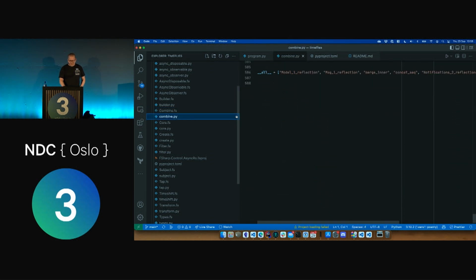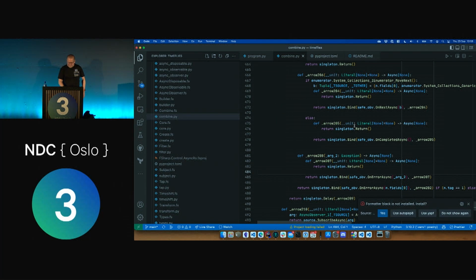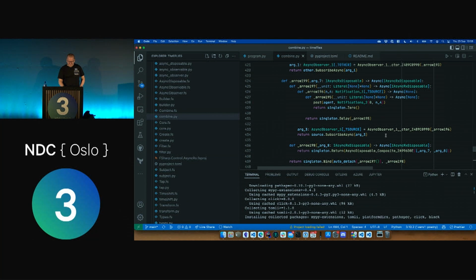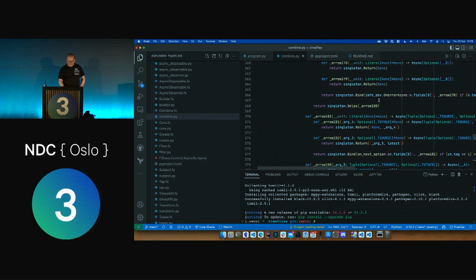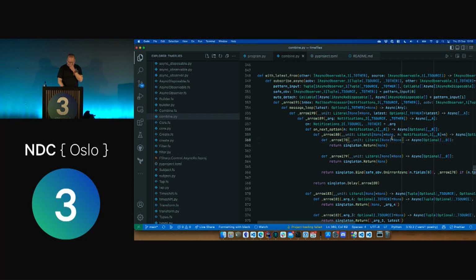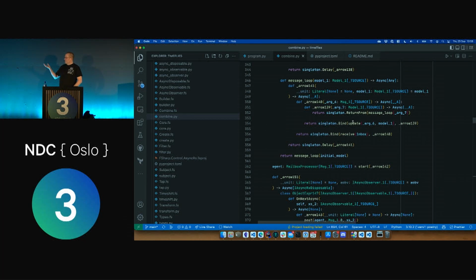So if you look at the Python version of this one, we should probably save it. Okay, yes. So you see the code is fully typed, but it really doesn't help to read.